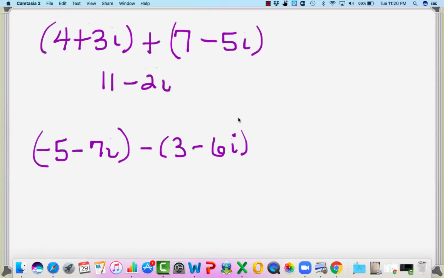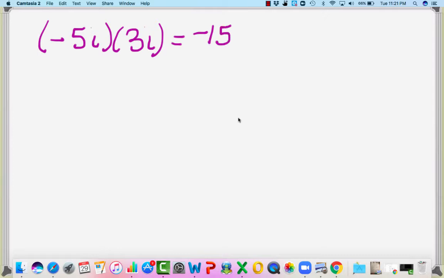When you subtract complex numbers, what I normally do is I just change them to addition. So if you have 5 minus 7i minus the quantity 3 minus 6i, I would change this to plus and then change all the signs after that, because subtracting is adding the opposite, and then do the same as you did with addition. So add the real parts. 5 plus -3 would be 2, and -7i plus 6i would be -i. And one of the things you're going to want to make sure you do is write your answers in standard form when you complete your assignment.